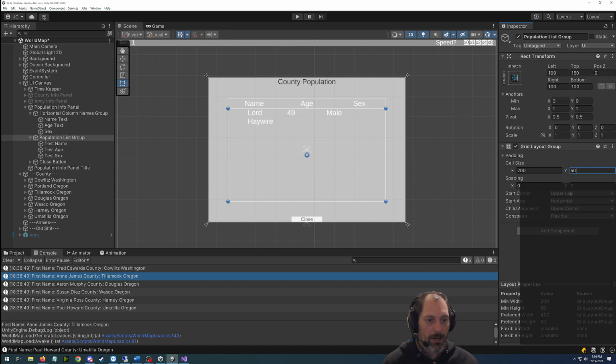Flexible. Starting corner, upper left is right, starting axis horizontal is right, upper center, constraints fixed column count. And we say 3. What is this big gap though?